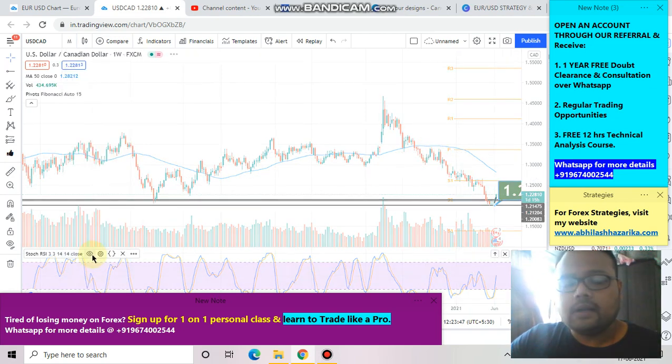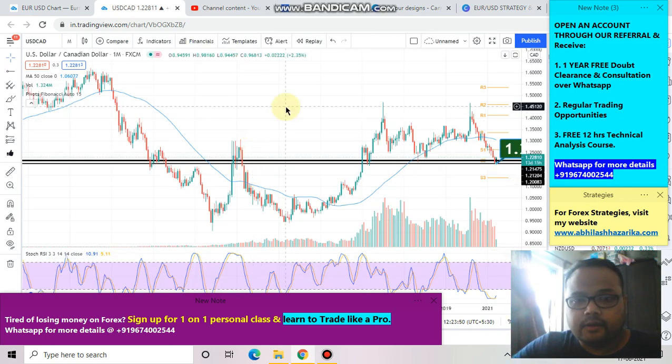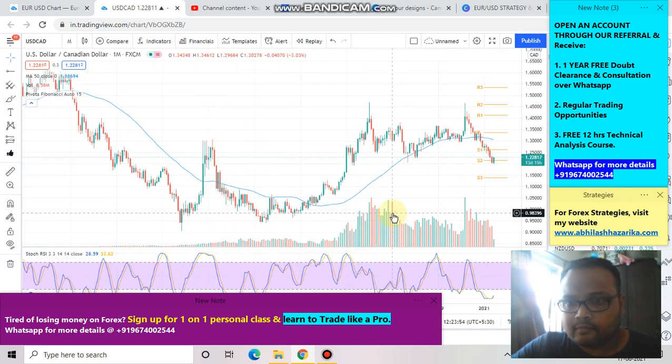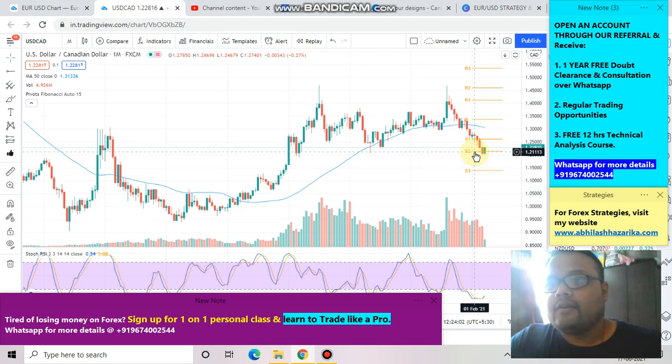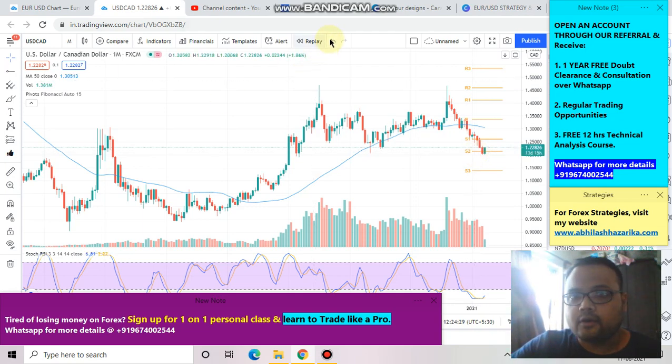And if we look at the monthly chart, then in the monthly chart we can see that there was a support, and yesterday market has crossed the support. And right now we can see that market is trading above the support on the monthly chart as well. So all the things are very positive. If we consider all these factors, then we can come to the conclusion that though market was under the influence of sellers, but right now in this present scenario, market is being dominated by buyers. Therefore we will look for buying opportunities.